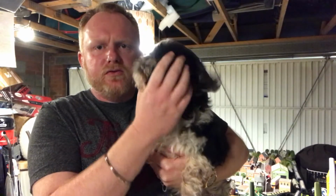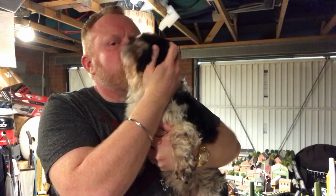Today I am going to be clipping my little doggies. There's three of them. This is Zach. He's the first on the chopping board. Aren't you, Zach? You first to get a little haircut. So anyway, last night they all had baths and conditioner, and today they're going to get cut.